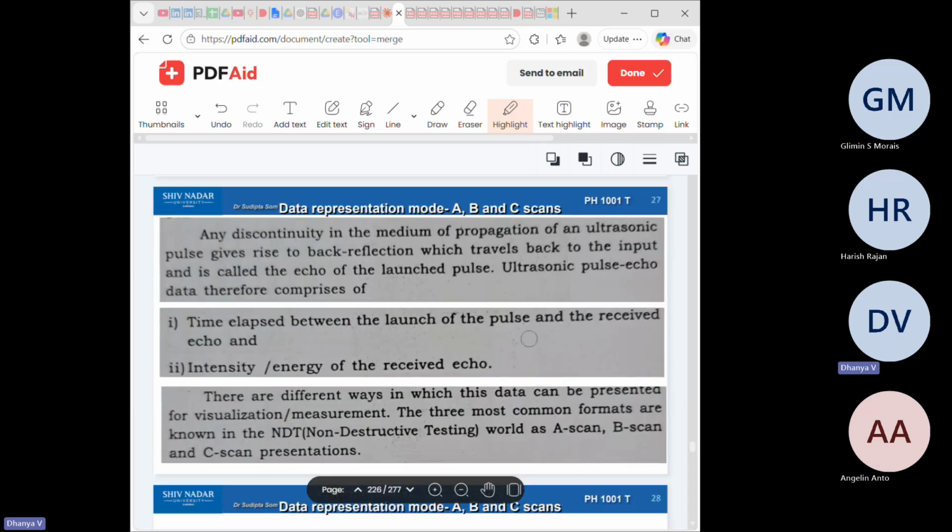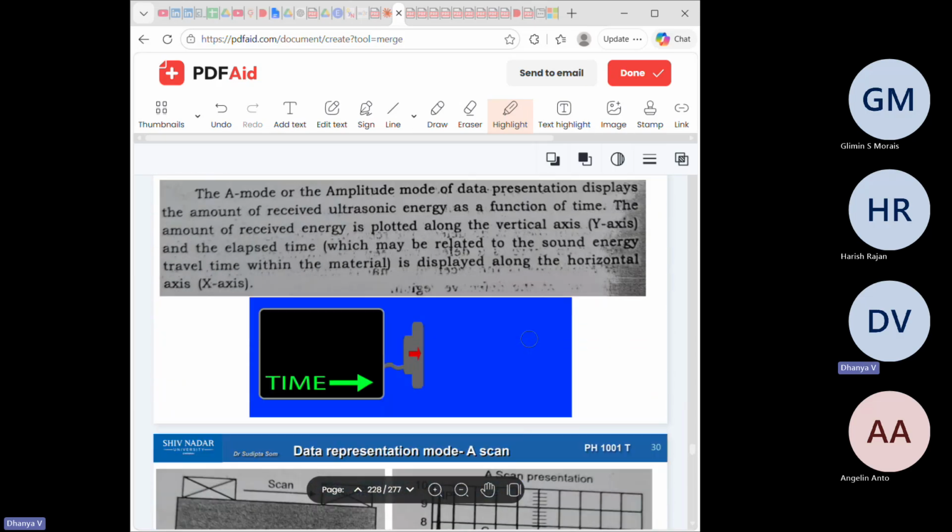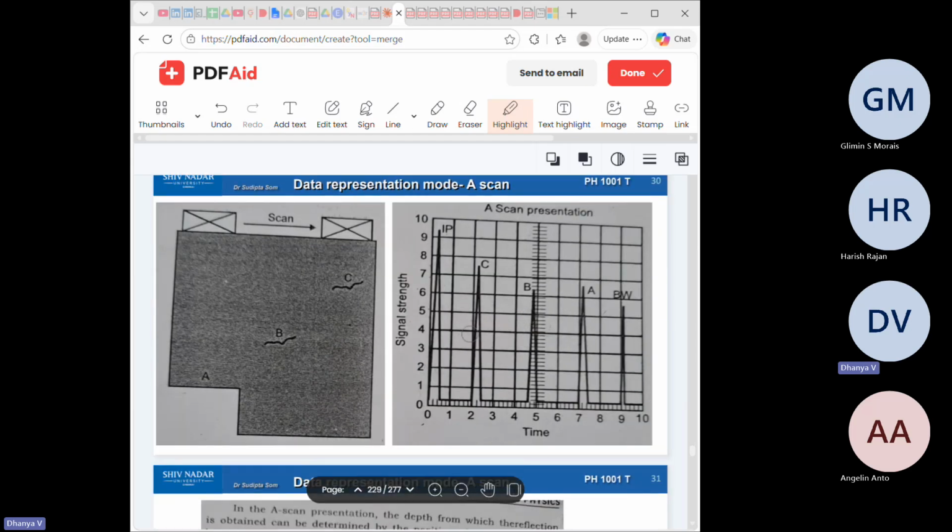Okay, so I think we're done with this part. The representation of A mode, B mode, and C mode is something to look into right now. If you see here, you're scanning from left to right. So how will you draw your A mode scan? Every time you look into your A mode, if you see here, you will actually hit A. So as you hit A, you draw some amplitude of some strength.